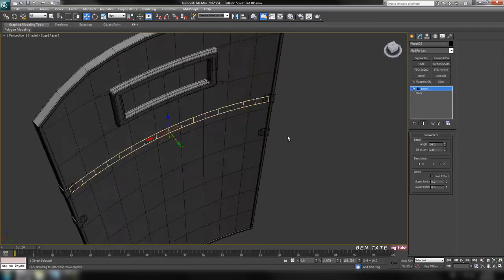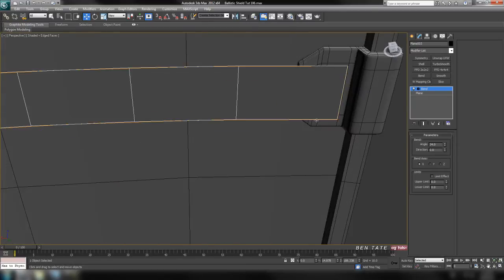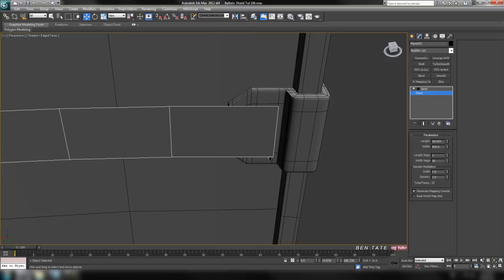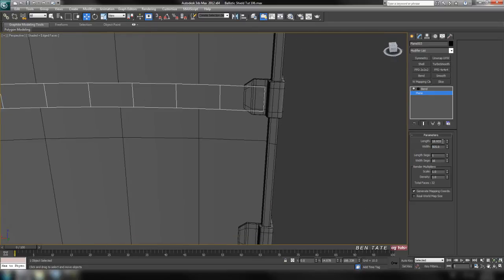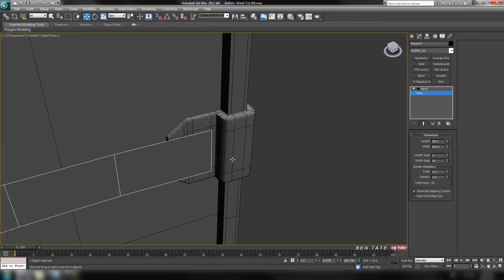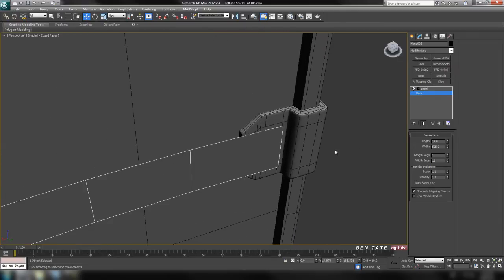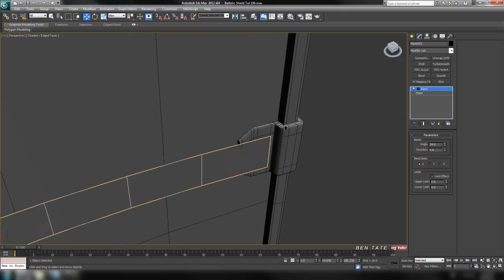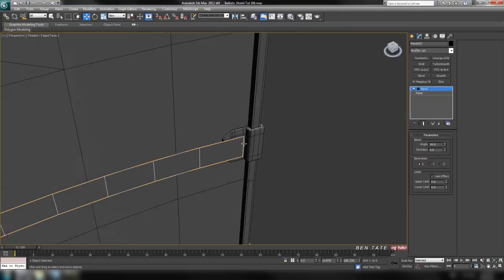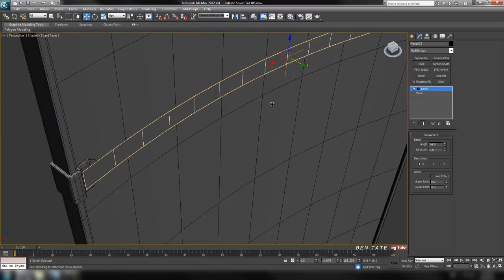Alright, let's also maybe figure out the length that we need here. Okay, so let's drop back into the plane. Make sure you have the show end result button on here. And we'll just adjust the width here. Let's do 505. And for the length, let's do maybe 18. Okay, we can adjust that a little bit more if we need to later on. And we'll drop back up to the bend modifier here. I'm just going to go up a little bit more here. We'll do 34.5. Okay, that looks like that should fit properly for us.